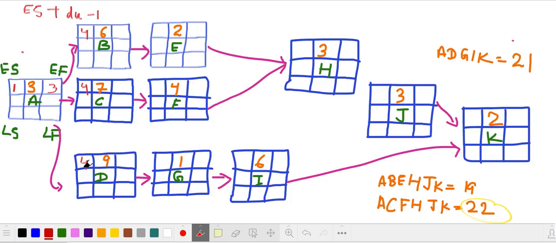We're gonna do the same with this: 4 plus 9 minus 1 is 12. 4 plus 7 minus 1 is 10. 4 plus 6 minus 1 is 9. Now after 9, it's gonna be 10 here, because after 9, 10 counts. After 10 here, it's gonna be 11, because these all are going into different boxes. And after 12, the next number would be 13.